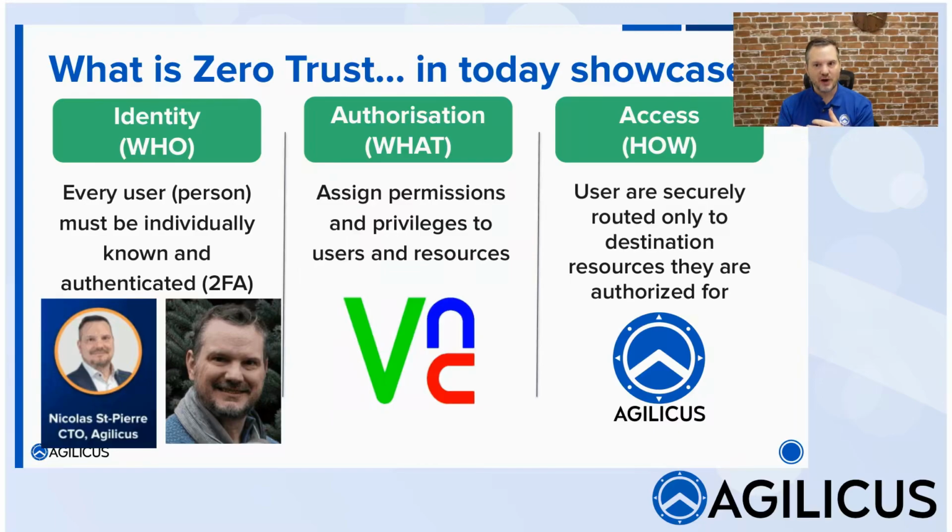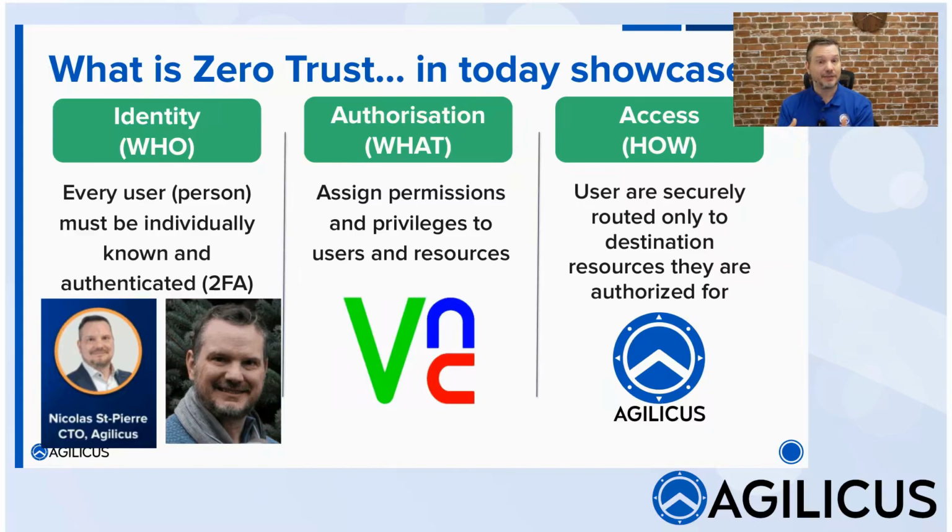Who is this person? What organization do they come from? Which two-factor authentication method am I going to require, if any? And how am I going to accept the session time or the length of their session based on who they are. The second one is what. What is the level of privileges, like I mentioned, at the application layer that I'm going to allow in order to let them accomplish their task?